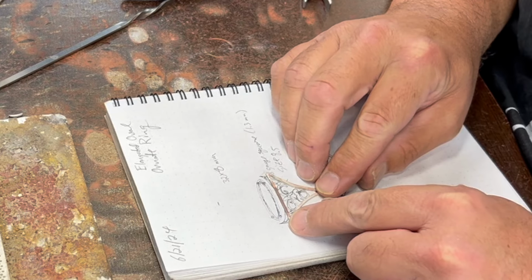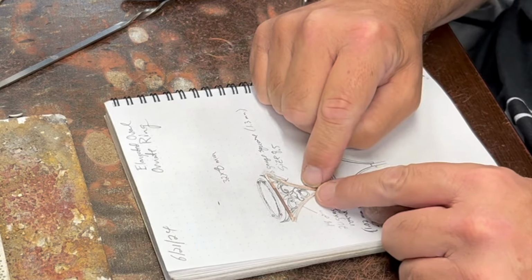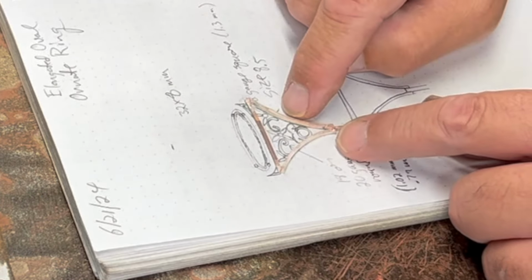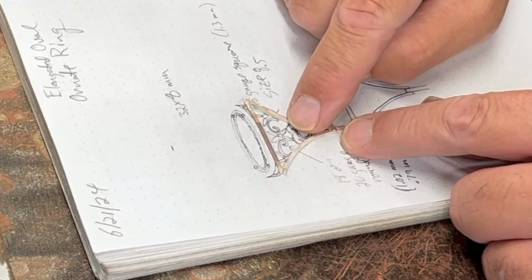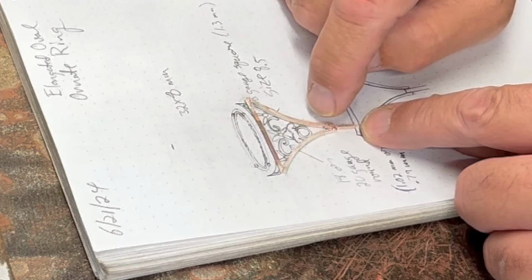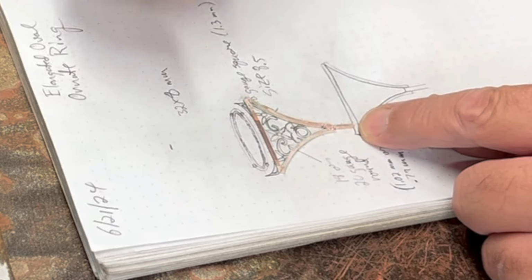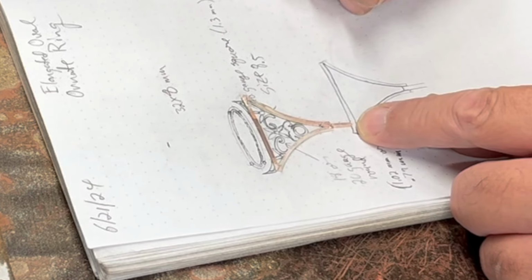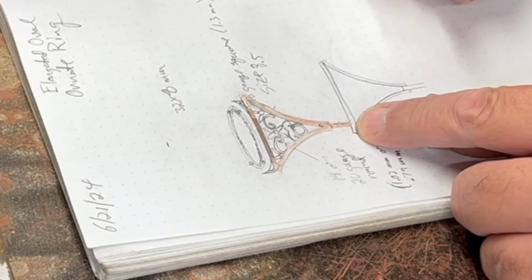One of the things I think about when I'm going to put a decoration in here is, when I start shaping it, is it going to distort the decoration too much? I think let's start with the little flowery looking things. I'm going to make a silver ball out of some scrap wire, I think. And then we'll solder maybe some 16 gauge round in 4 spots like that to it. And then we'll pound them flat and file them and see how they look. I think that might be the best way to go.